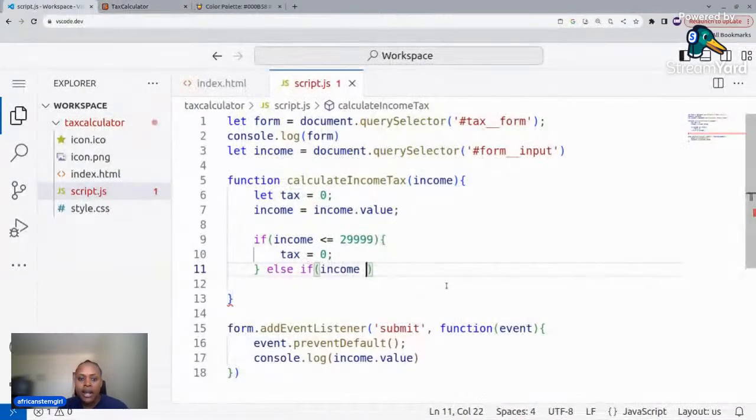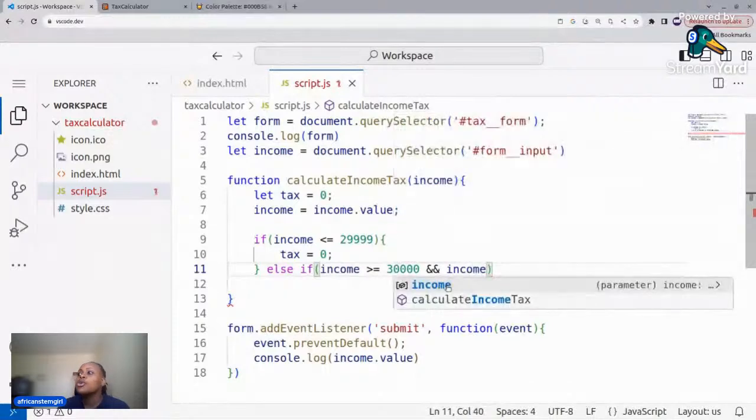So we can say if income is greater than or equal to 30,000 and income, so in JavaScript, when you're using the word and, we use what we call ampersand.